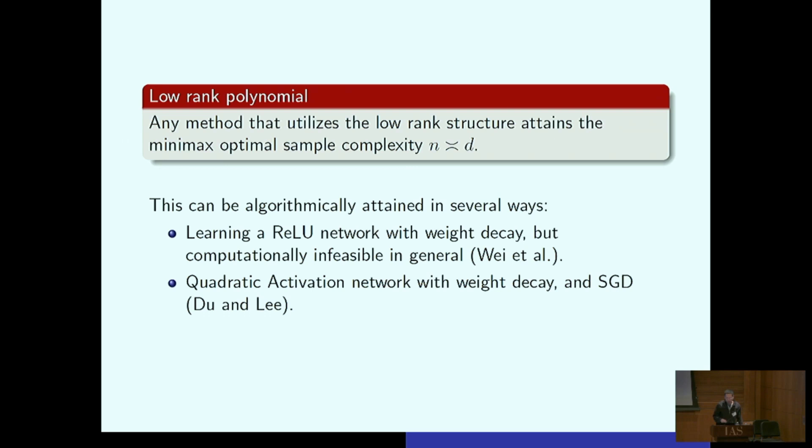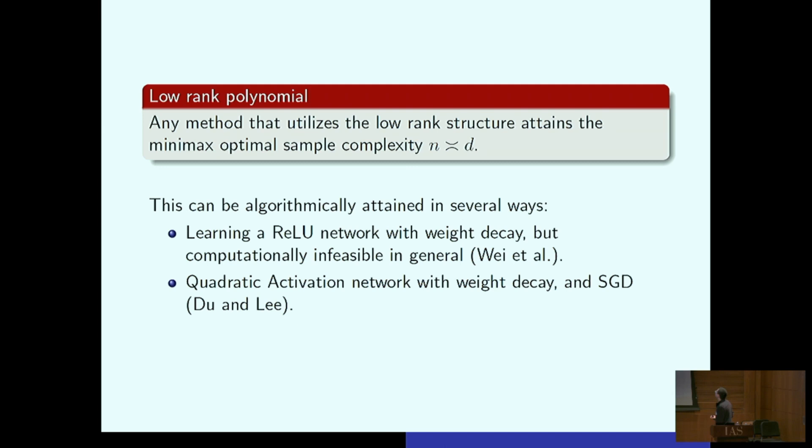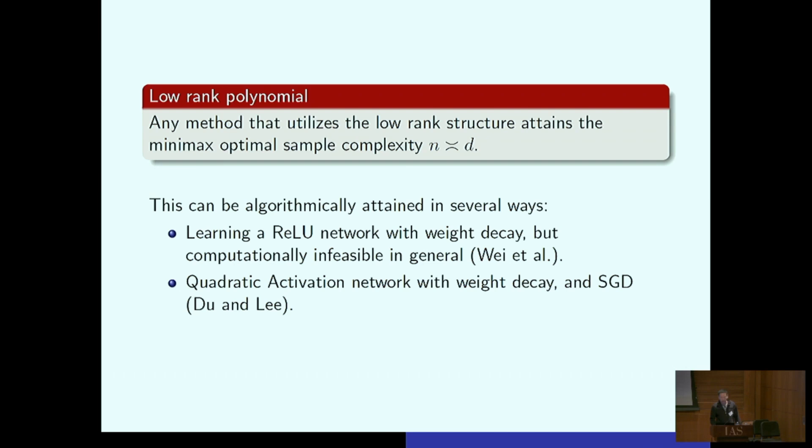So essentially these things, I'll loosely refer to these as low rank polynomials. If your target function is sort of like low rank or only a few directions matter, your sample complexity should always be d here, even if you have beta transpose x to the 15th power, it should be d. But we don't know how to algorithmically attain these. In the paper with Tan Yu and Colin, we showed it can be done with weight decay, assuming you can optimize a regularized objective. And for this very very special case of when it's squared, with Simon, we showed how to do this with SGD. But in general, it's unclear how to start to leverage this sort of low rank or low latent dimension structure via optimization.